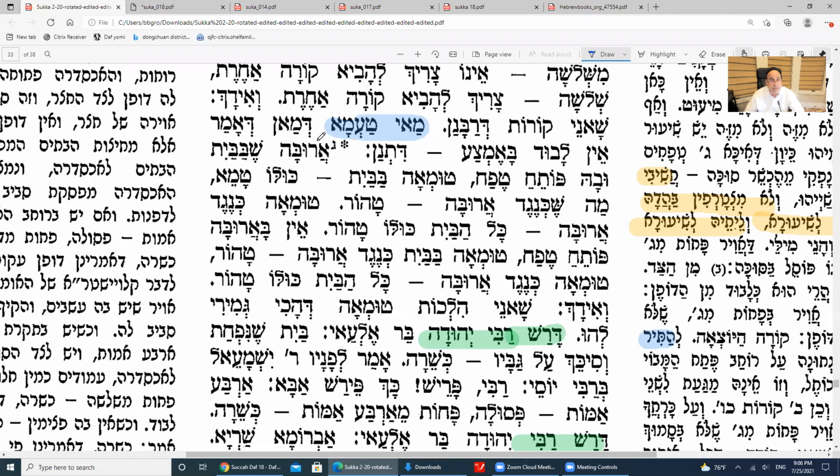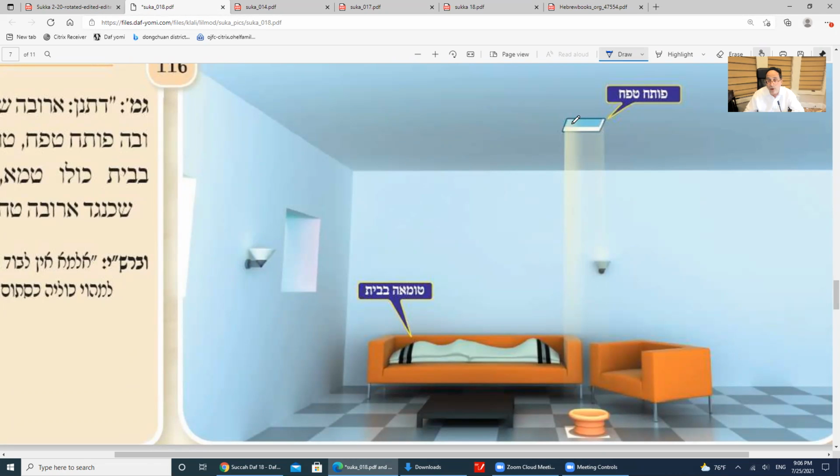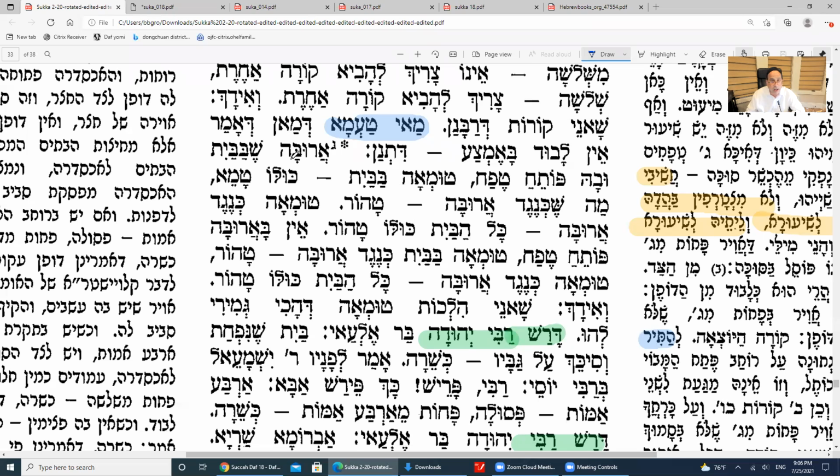So what do you see? You don't say lavud, that imagine this is closed, because even though it's less than three tefachim, you want to imagine that it's closed and this keli becomes tameh. No, you say only stuff that's under the same roof as the mace becomes tameh. The keli over here remains tahor because it's not under the roof, and we don't say close the gap. So we see that you don't close the gap if it's larger than a tefach, even though it's smaller than three tefachim, you don't close it. And that's the proof to the other man, the Yomar. Aruba shababayis babzeh, tuma babayis kula tame, mashe kineged aruba, but what's opposite the skylight is tahor. So that's clearly a proof that you don't say close the gap.